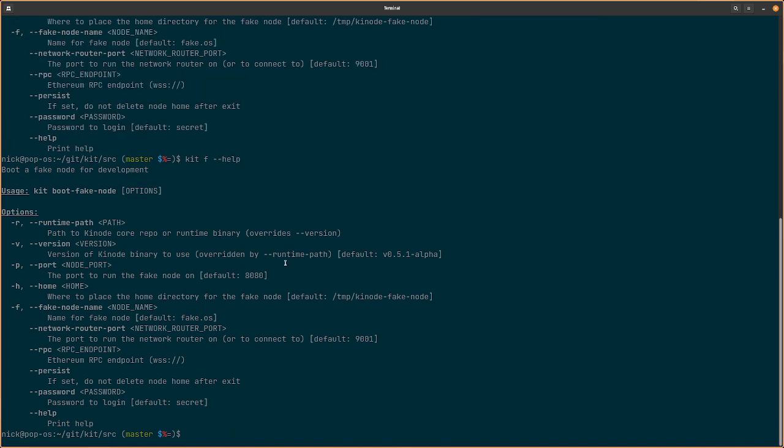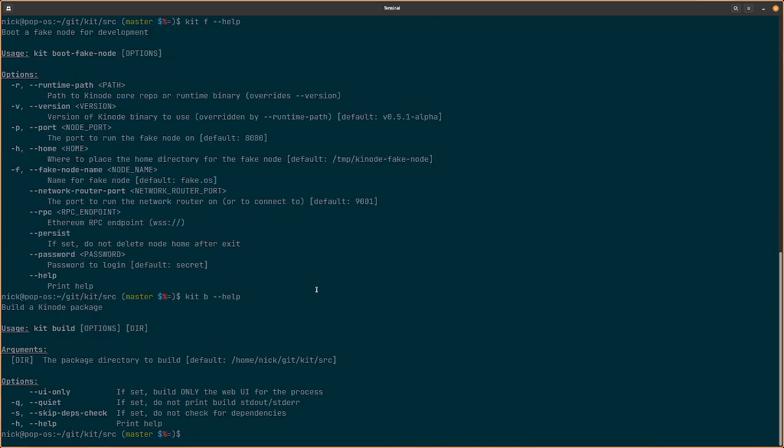Also, something we could do, I remember we have kit B UI only as a path argument currently. I looked through this a little bit before, but I didn't actually do it. So I think a good exercise, or a way of showing how to add a simple thing to this repo, could be to add a kit no UI, or I don't know what the name would be, but adding one option and then seeing how that's passed to that specific build command and so on. Yeah, that seems reasonable. Let me just show you what a subcommand looks like, and then we can do that. That sounds like a good idea. Awesome.